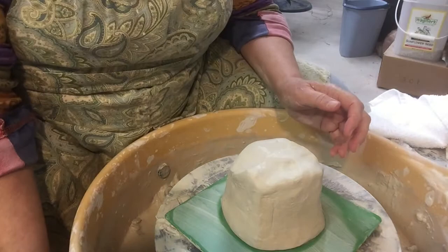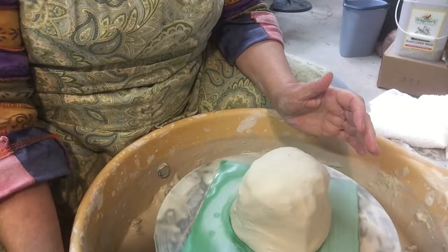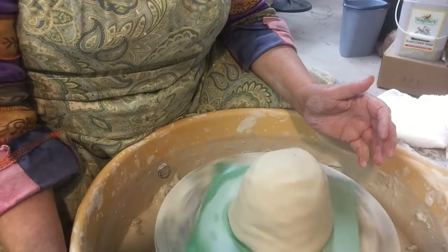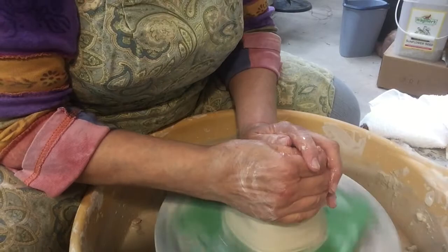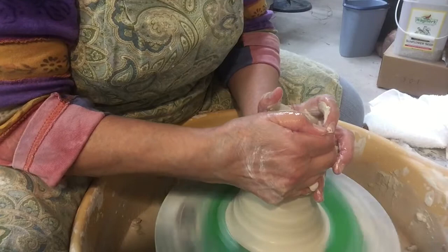So this is my 3 pounds of clay, and I'm going to make a bowl. And this is not really a teaching video as much as just a little demo video. I'll have another bowl that I will demo trimming on in another section of the video, and then I will decorate the bowl. And in this particular case, with this bowl, I'm going to be using underglazes to paint some fantasy patterns on.